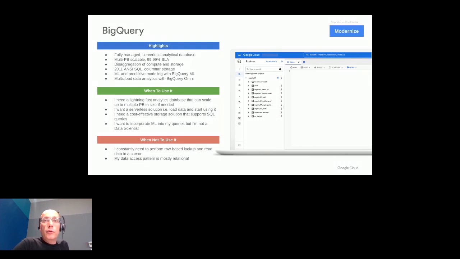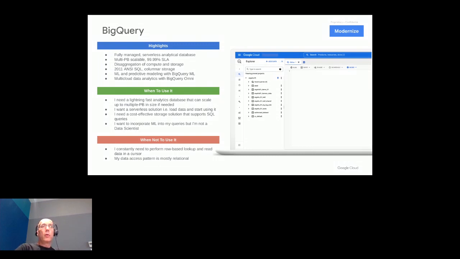It's very simple to use. I've done it a few times, and you can add predictive analytics to your workloads with just SQL statements. We also support the ability to have your data on a different cloud and have the BigQuery engine sitting on GCP. That's supported with BigQuery Omni.